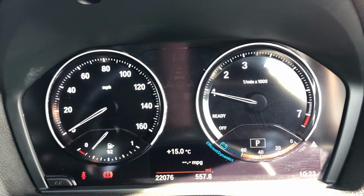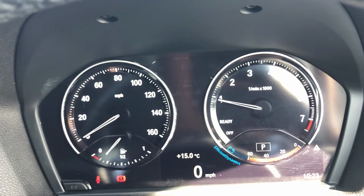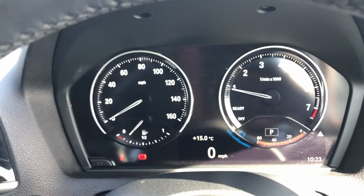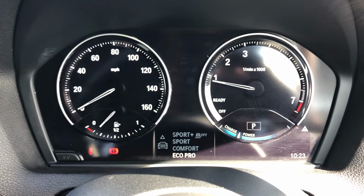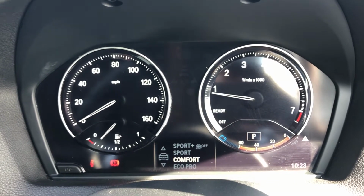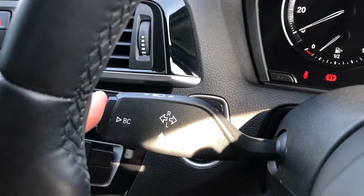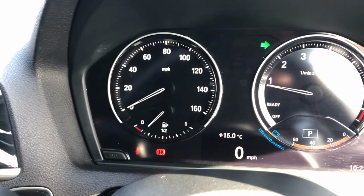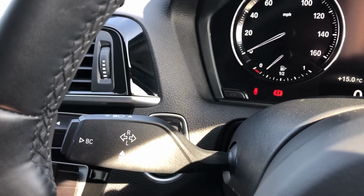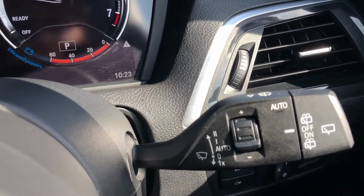A lot of people actually say they prefer having the digital speedo, so we'll leave that on there for them. And you can also see you've got your efficient dynamics in terms of charge and battery, which does change of course when you change your different driving modes, of which there are 4. But we'll come to those just later. Now, aside from that, you can see the instrument cluster menu. You've got indicators, which unbelievably on this BMW they work, and you've also got your high beam on there as well. And that's because on this side you've got your auto wipers.